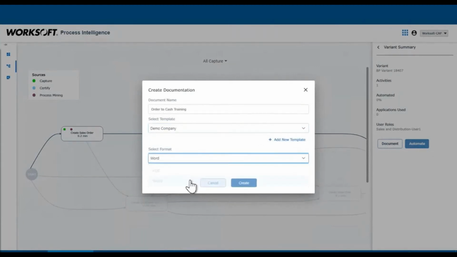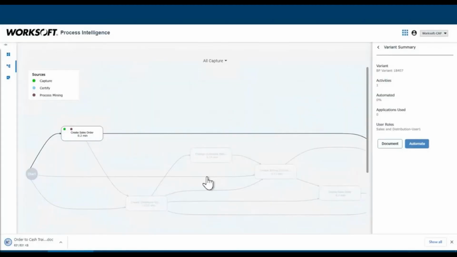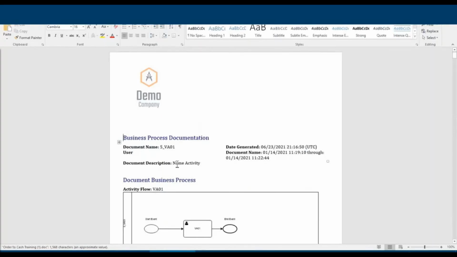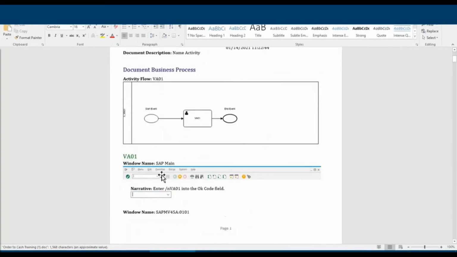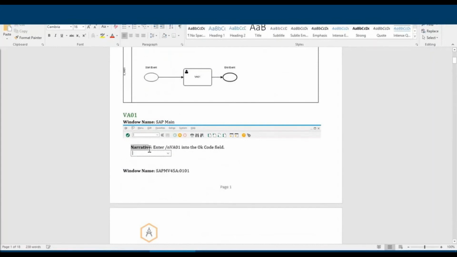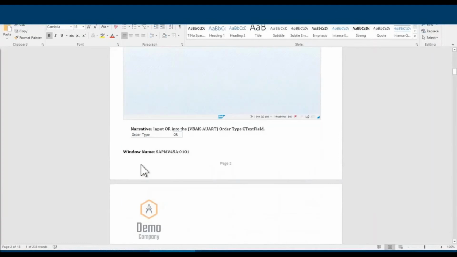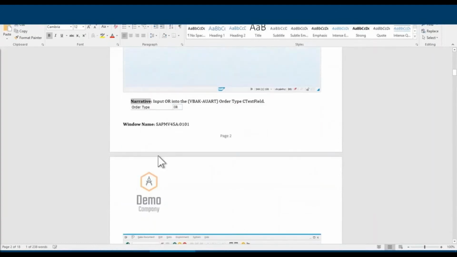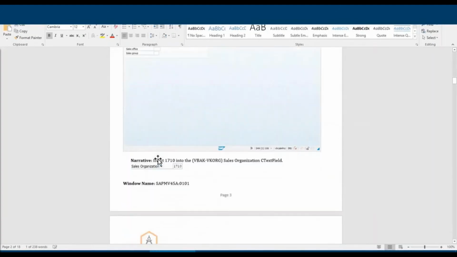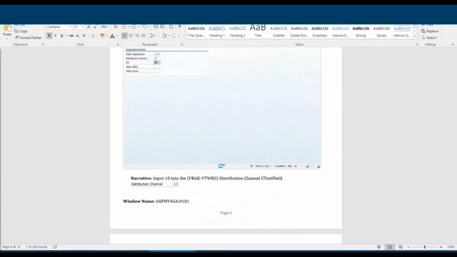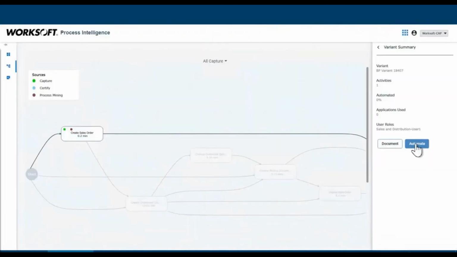The documentation lays out a process flow on the first page for the activities within the capture, and then goes step by step through the process, using the screenshots that we captured along the way to automatically build a document that can be used for retraining if they feel that maybe some of this excess order to cash complexity came from some process knowledge deficiencies. They can also speed along their automation efforts by generating an automation file from that capture file and uploading it to Certify.